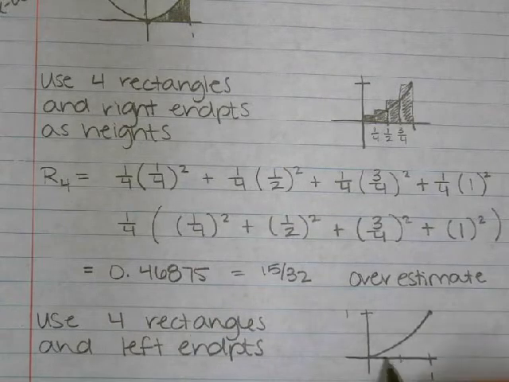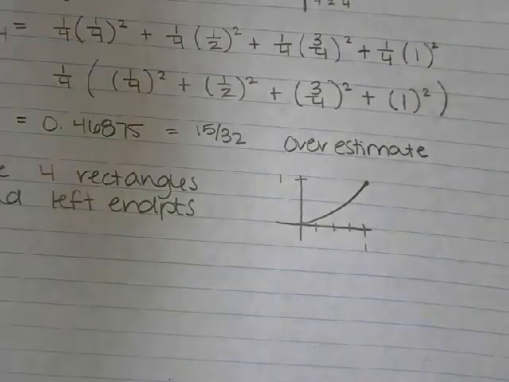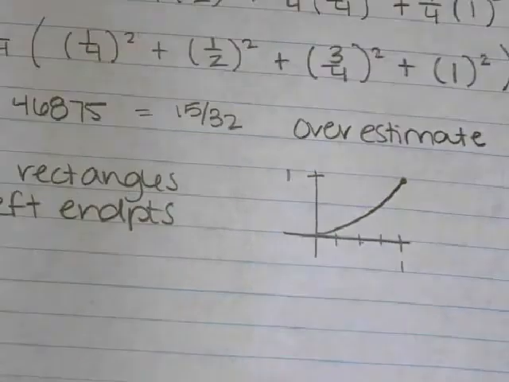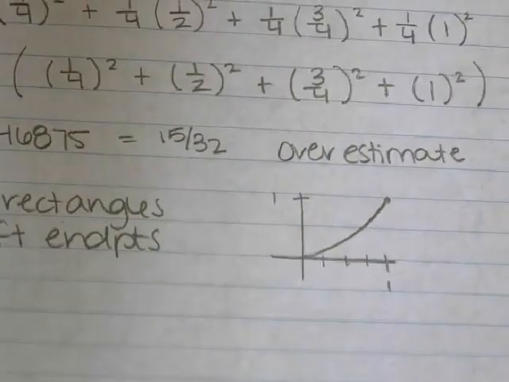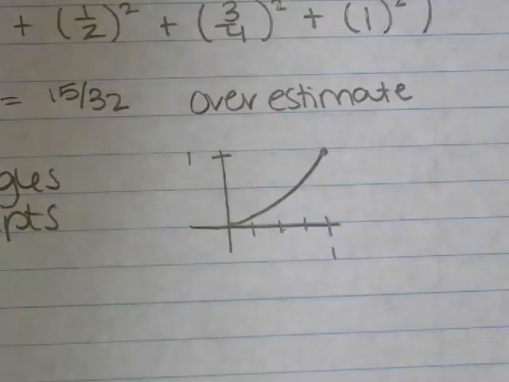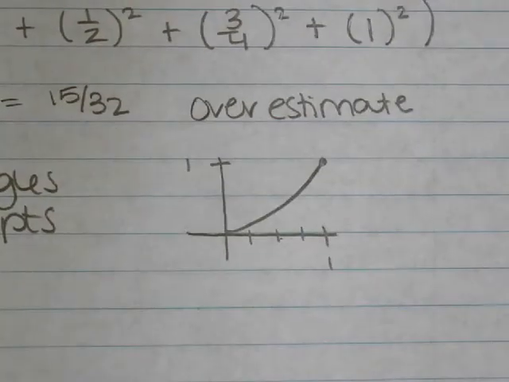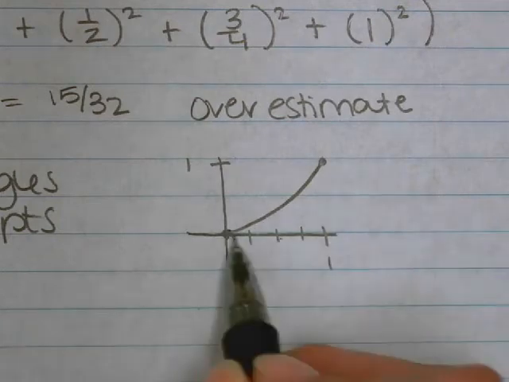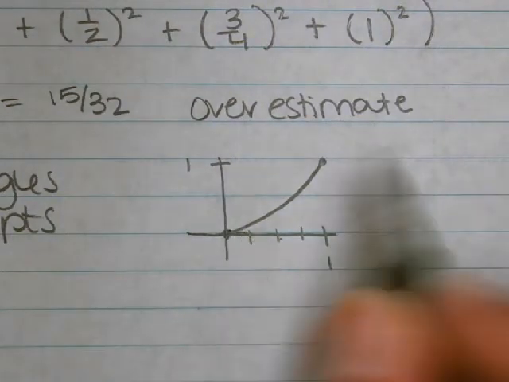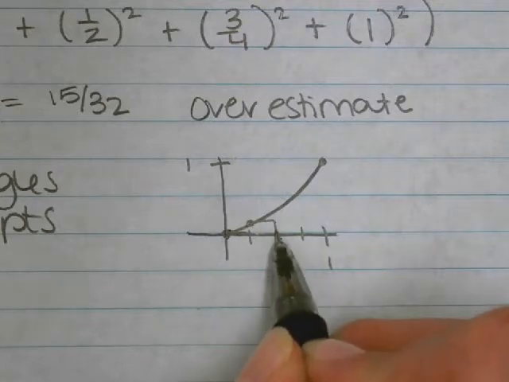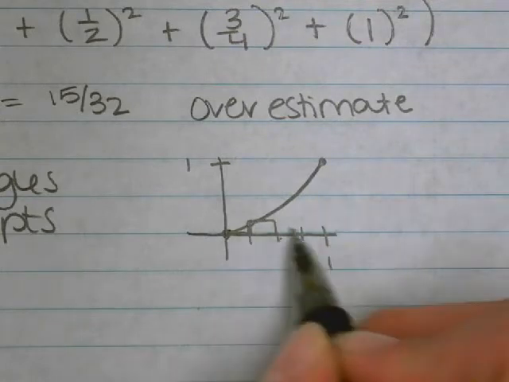And I'll divide this into 4 pieces. Now we'll zoom in so you can see what I'm doing. Okay. So this time we're still going to be drawing these rectangles, but we're going to use the left endpoints. So this first one doesn't really get to be a rectangle right there. Then this is the endpoint that we're going to make the rectangle on next.